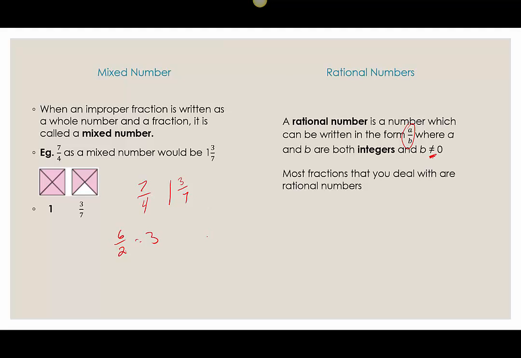We go, so if we have a mixed number, let's say 3 4/5 is your mixed number, and we want to put it back into an improper fraction. We would go 5 times 3 is 15 plus 4. Okay, so 5 times 3 is 15 plus 4 is 19, and then it all goes over the same denominator, 19/5. Okay, so 5 times 3 equals 15 plus 4 equals 19. Okay, and then again, all over the same denominator.